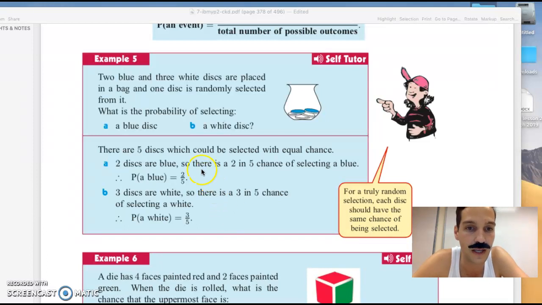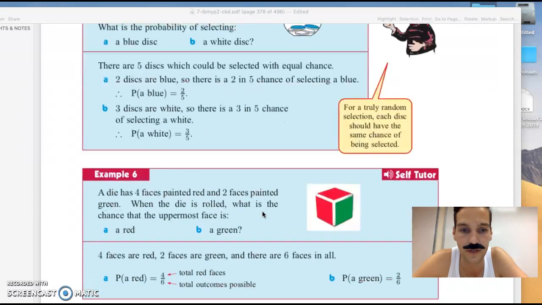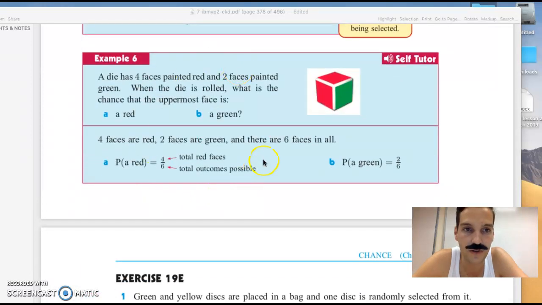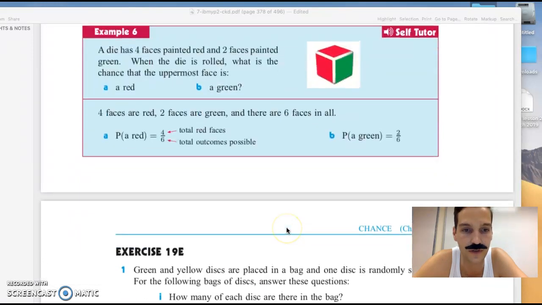If you do all the probabilities, they should always add up to 1, and that's a nice way for you to check your answers and check your work. If you end up with a fraction that is not a full whole number, if it doesn't equal 1, then you've made a mistake somewhere. Thank you. So you can practice example 6 by yourself. I highly recommend you don't look at the answer over there. I know you're all looking at it now, but try not to. Do the actual question, A and B, and then check if you've got the answer correct.